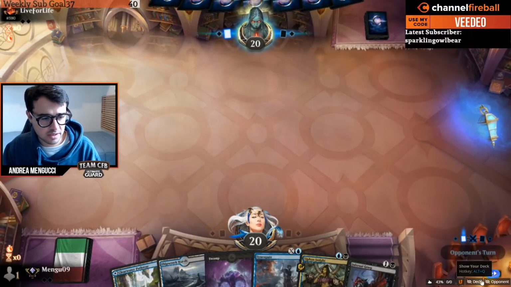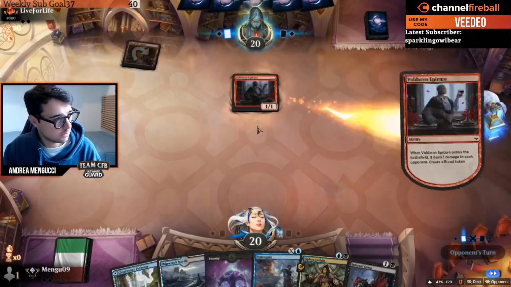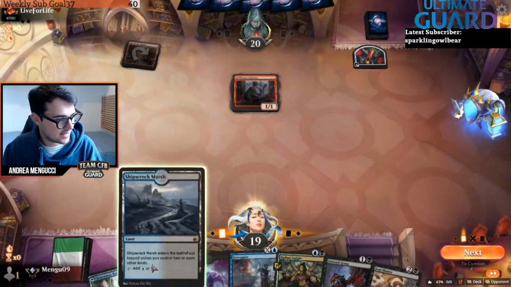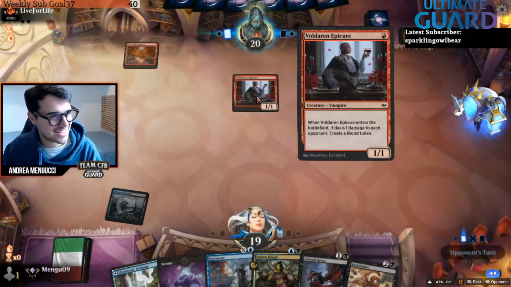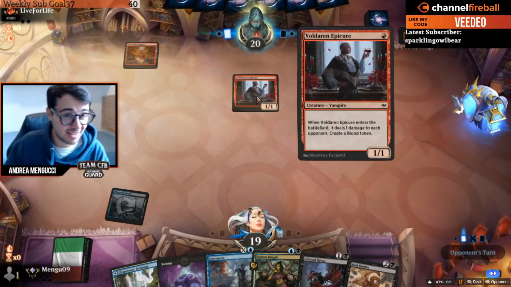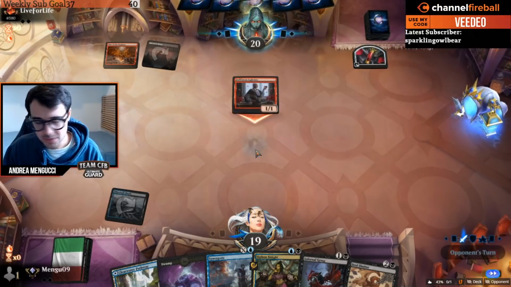This is a large thing. I like to put large creatures in my sideboard. I mean, I'm doing some heavy testing against the vampires now. 1 mana, 1/1, and this weapon does 1 damage to each opponent. Create a blood token. Oh, that's a lot of things for a 1 drop. Okay, cool. Maybe a 2/1 though.